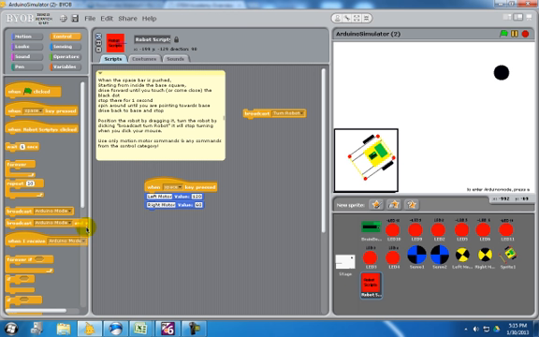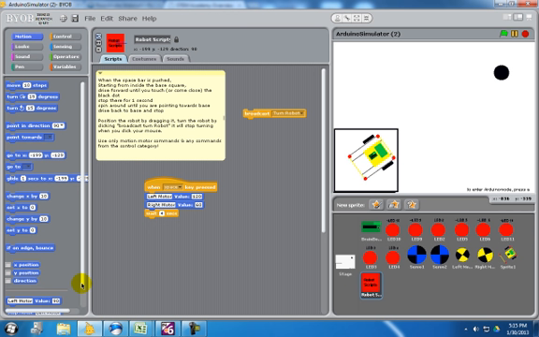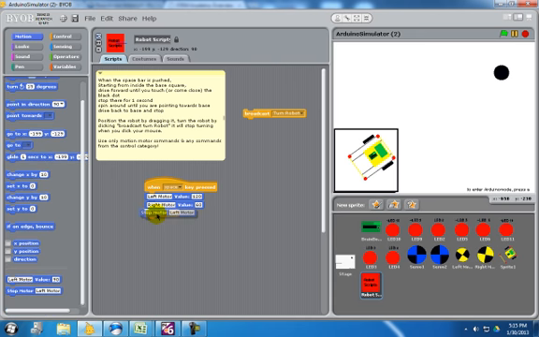So we're going to go over here to control, and we're going to say wait 4 seconds. And then stop. That's in the instructions here: go out, touch the black dot, and then stop. So we're going to go back to our motion category, go down here, and we're going to stop left motor, and just for good measure, we're also going to stop right motor.